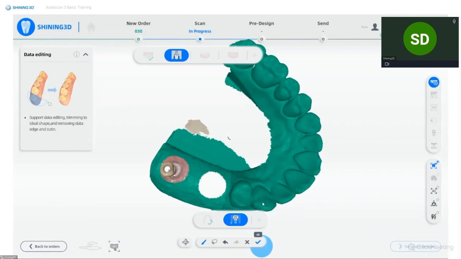And next is the lower jaw scan. It's pretty much the same thing as before. You just need to scan for it.